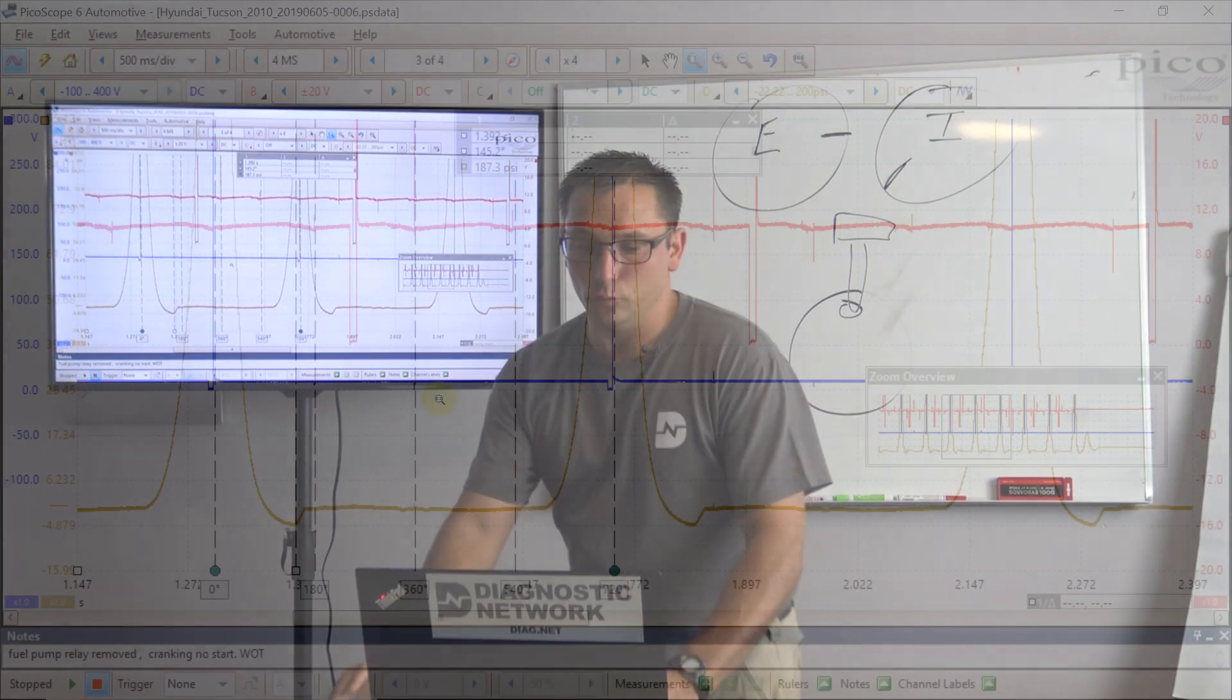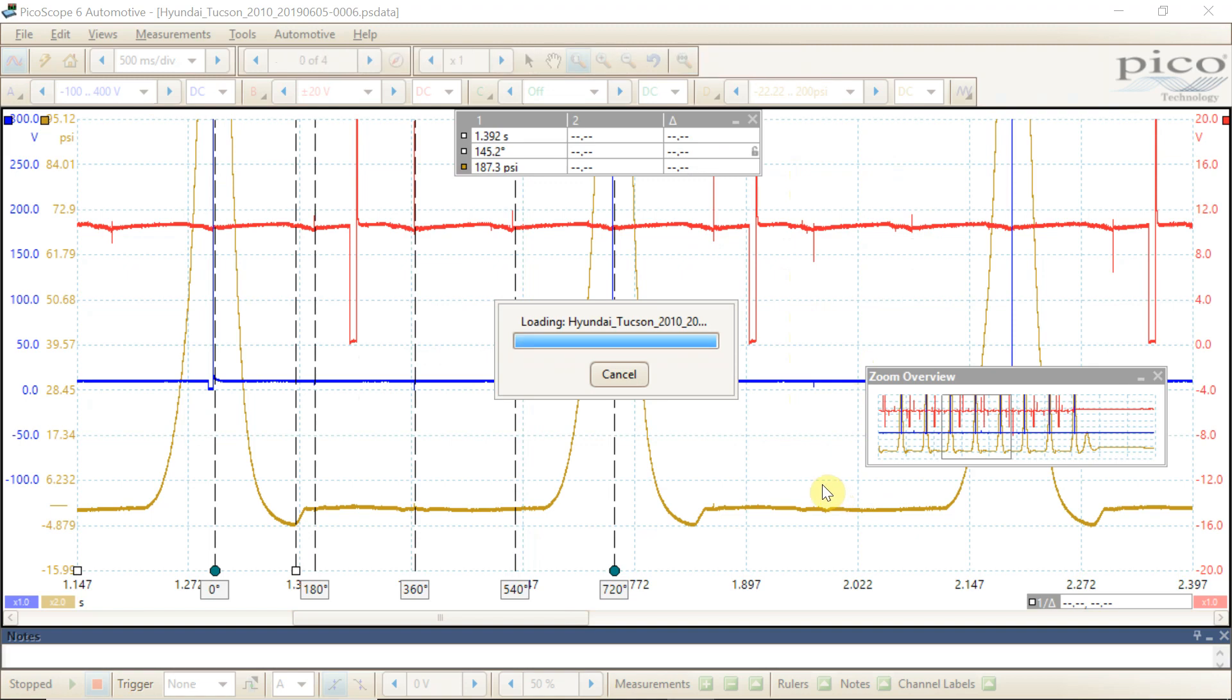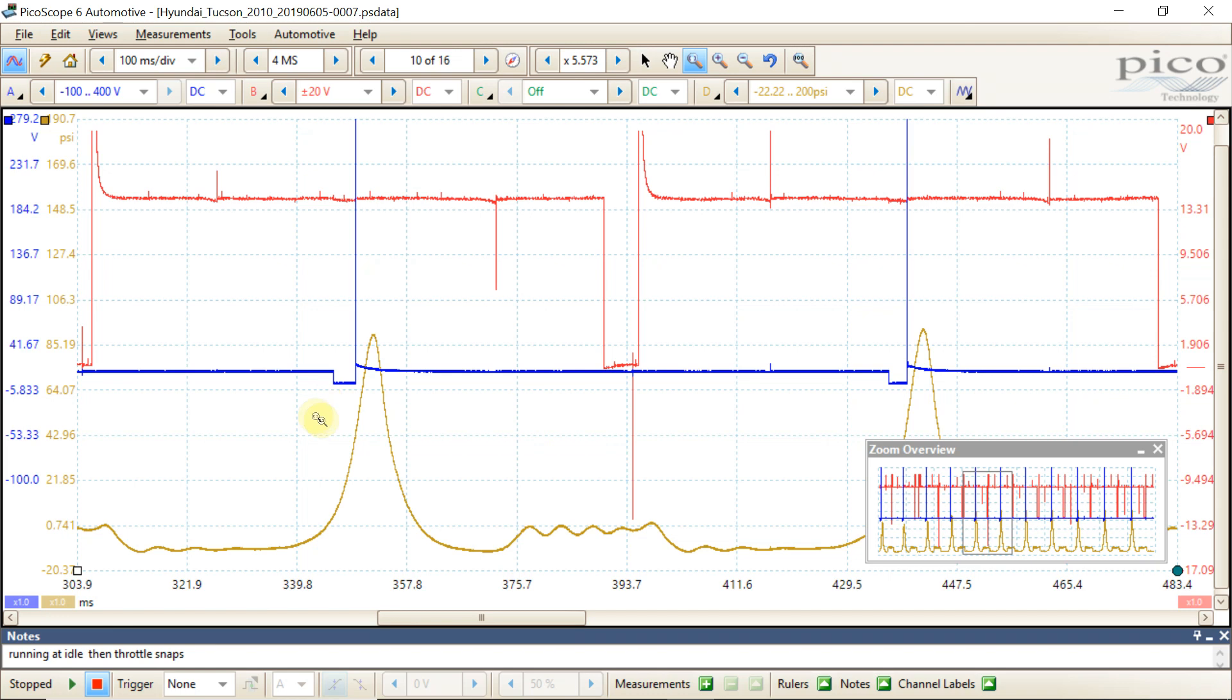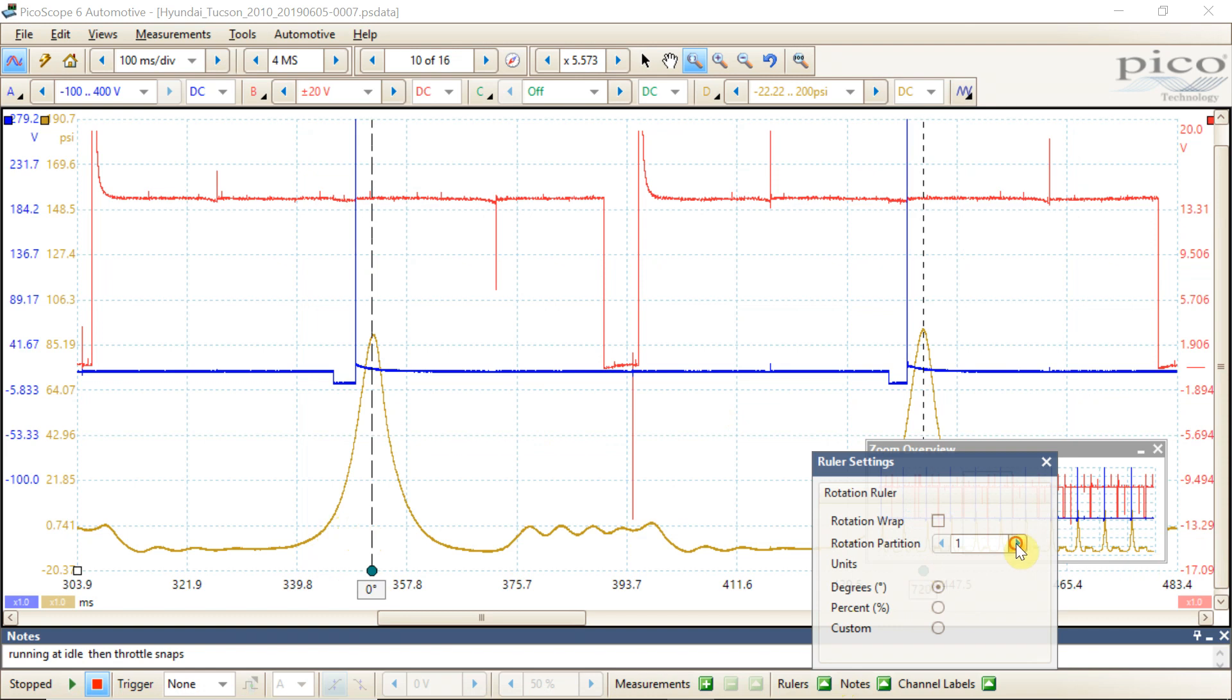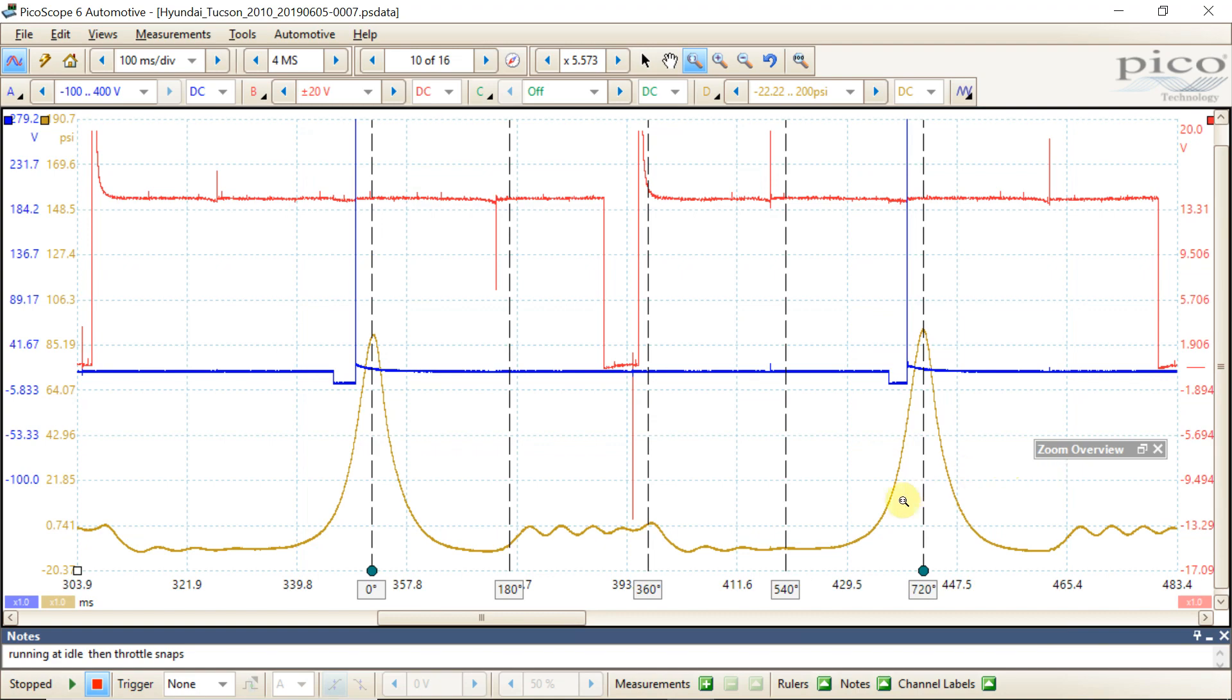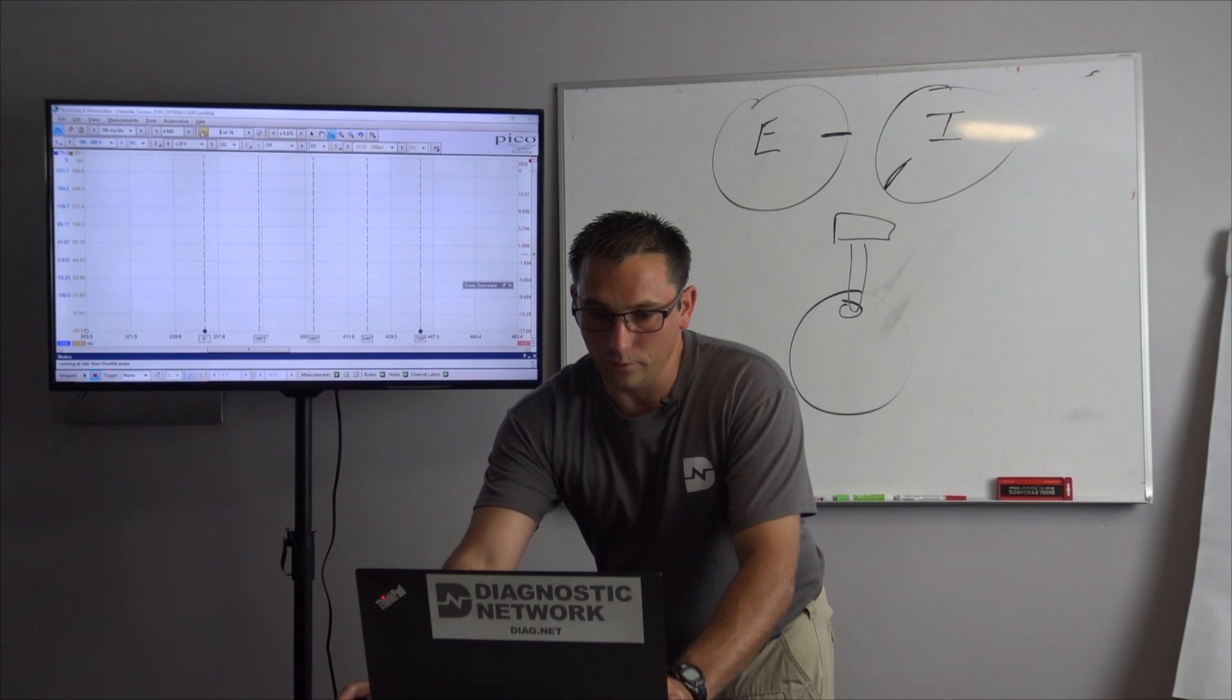And also on the same vehicle, we did do a running compression test. So this is all in cylinder number one. And what I did is I let it idle and then we did snap throttle. And I was pretty impressed how much pressure will develop. I'm new to the in-cylinder pressure transducer testing. I'm trying to get my hands on as many vehicles as I can to practice with this stuff. This is just at idle here. We can draw a cursor and just take a look at what we got going on just for curiosity's sake. So you can see this injector is firing just before top dead center at this point of this engine running. It's very interesting to me. I enjoyed taking a look at this stuff.